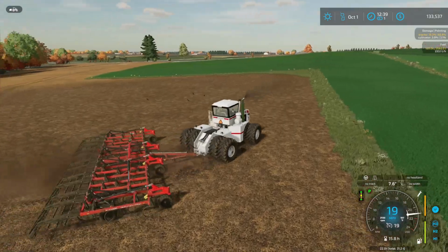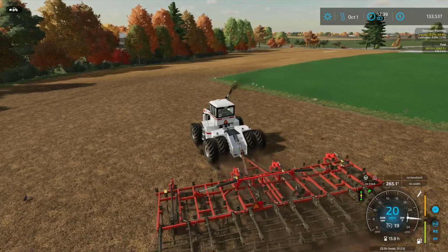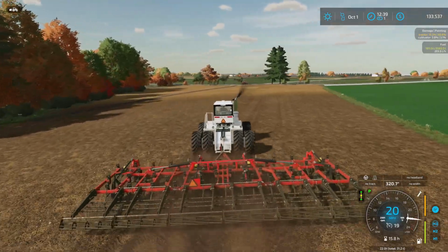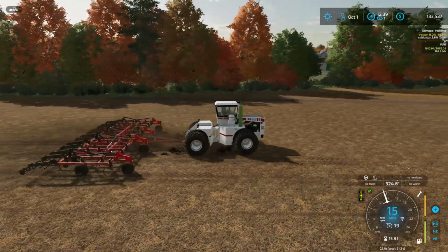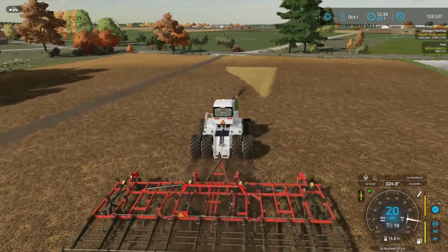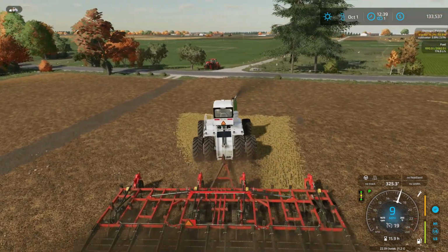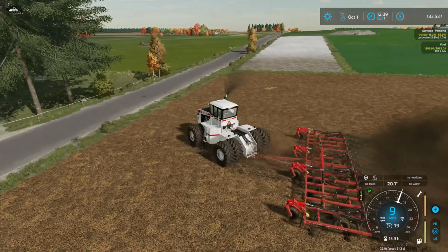I'm just checking down here to make sure we got everything. Yeah, except for those two corners, and we can come through with our other tractor with a smaller cultivator and get that. But I think this field is pretty well done for now until planting season, although of course it's going to have an uneven lime status on it. You might want to come over with a lime spreader, because whatever lime state it's in, there's going to be parts of it that need it and parts that don't. So I figure may as well put lime down on the whole field and basically reset all of it at once on that front.